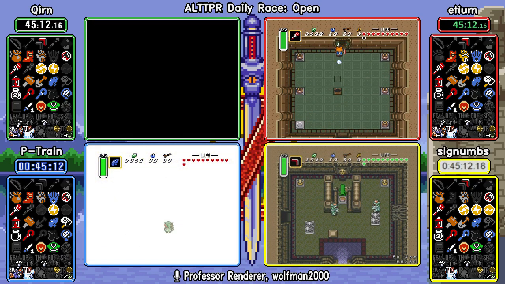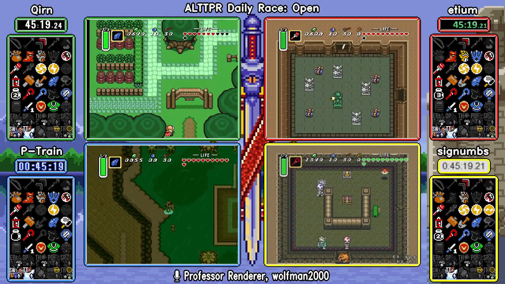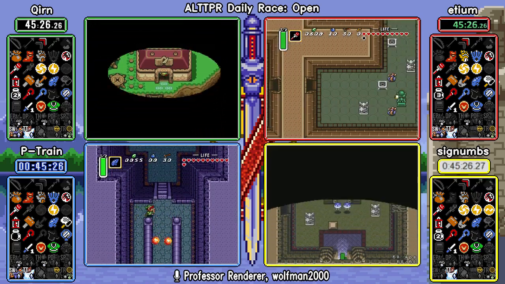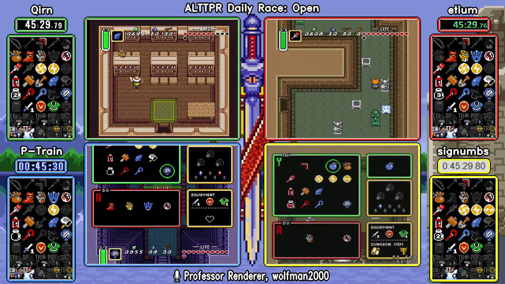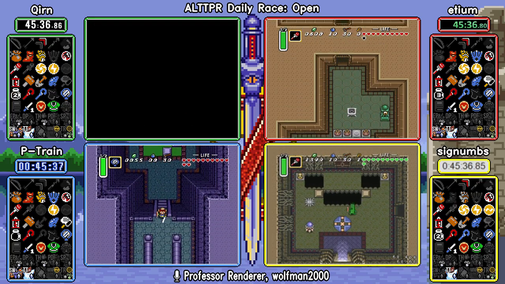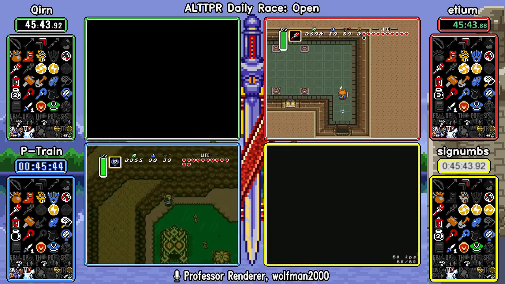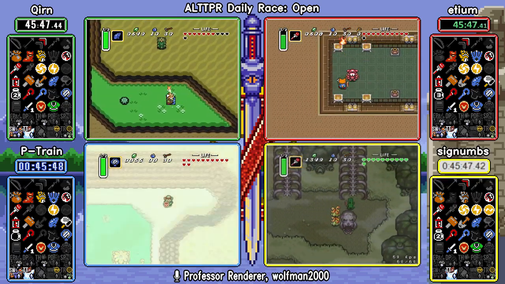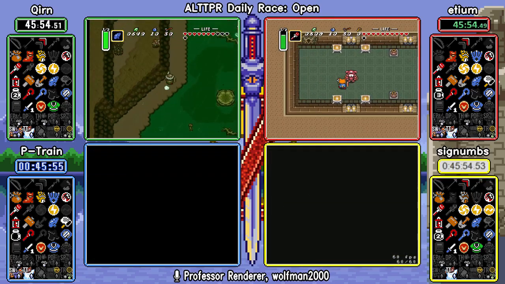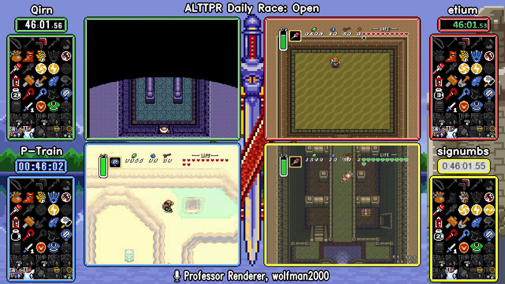Kern second guessing going to the Haunted Wasteland. P-Train diving straight in, and learns of Quake, which needs to be grabbed from Pod. Yep. Oh, Kern forgot to get the Titan's Mitts first. That's unfortunate, but Petrine grabs his blue mail. You won't have to worry about being horribly hurt. Petrine making the check over into Checkerboard Cave, which had some bombs. That's not worth kinging pieces for.